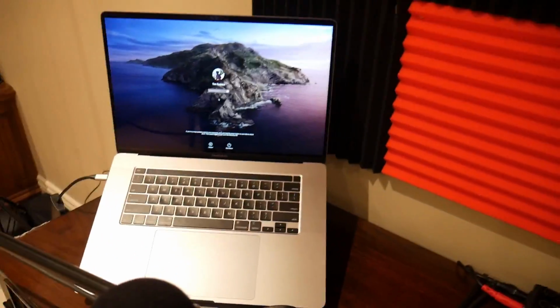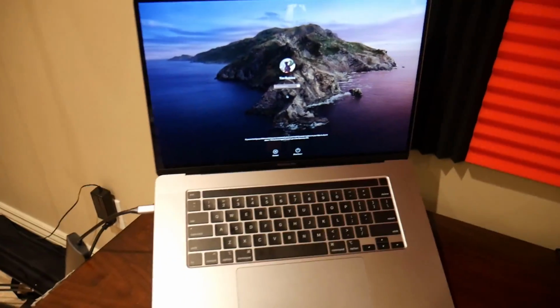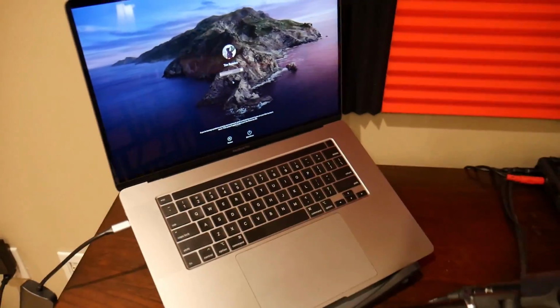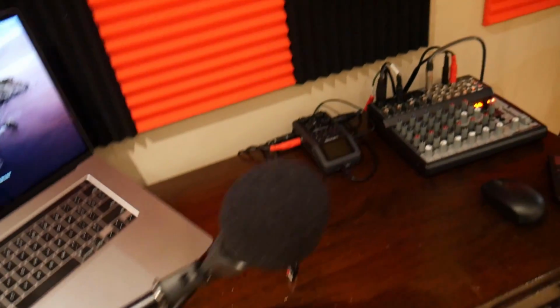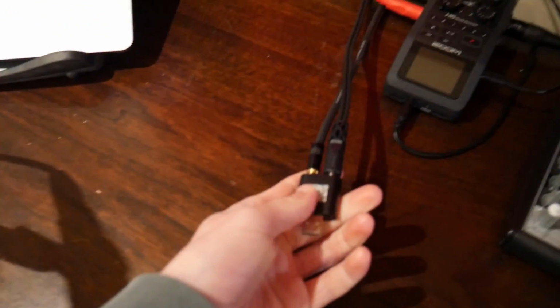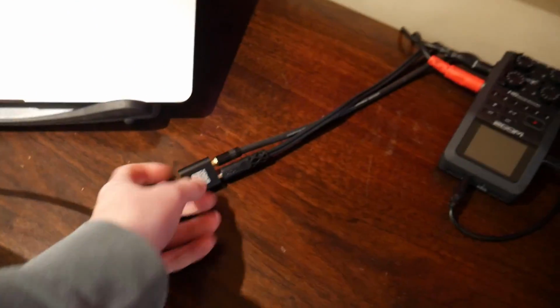I am planning on having some guests from the tech space, maybe from some other fields as well. It's not just going to be tech. It's going to talk about work ethic, life, finance, things like that as well. And the idea here is that we have this connector that goes into the Mac so that we can send audio to the Mac and get audio from the Mac.